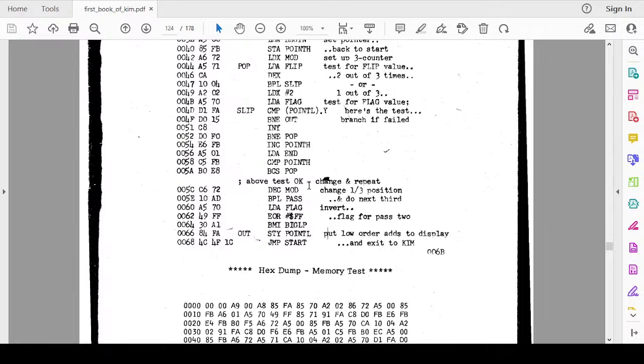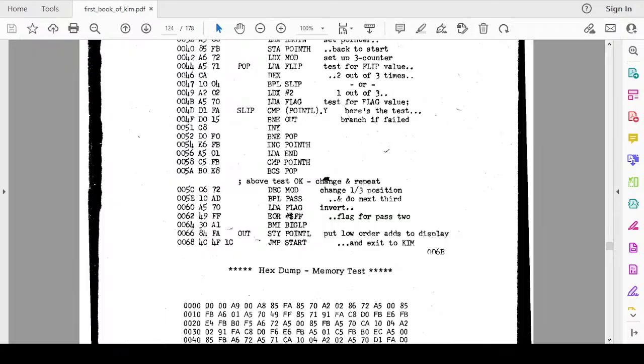So pointer high will be the end location, the end address. So where are we hiding here?